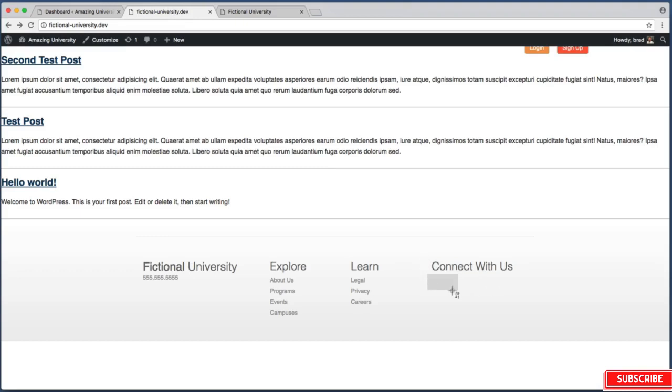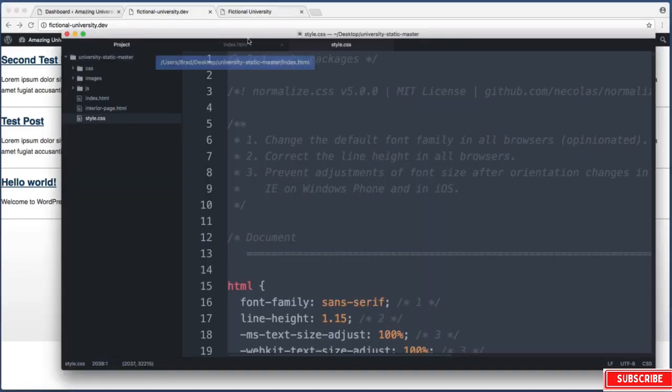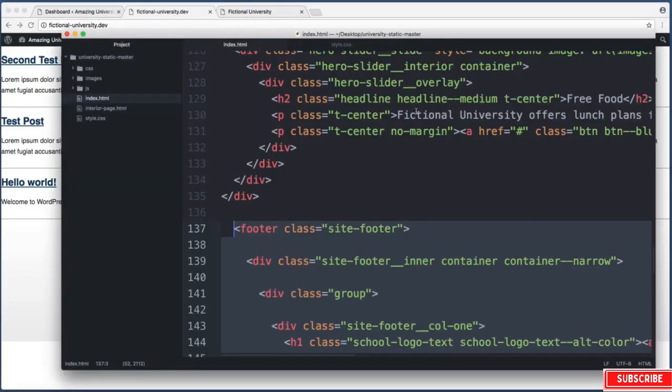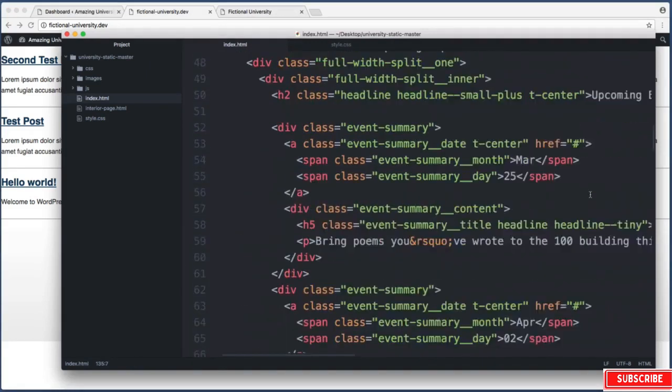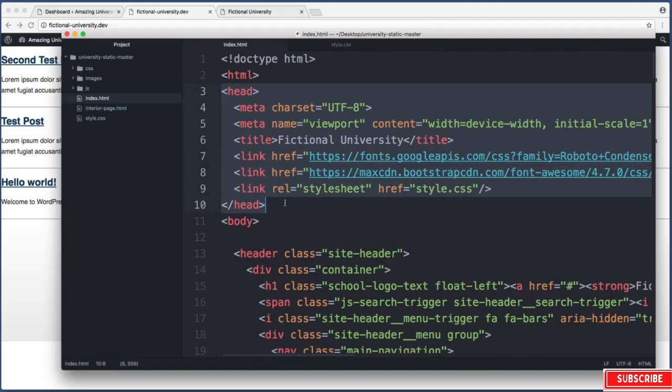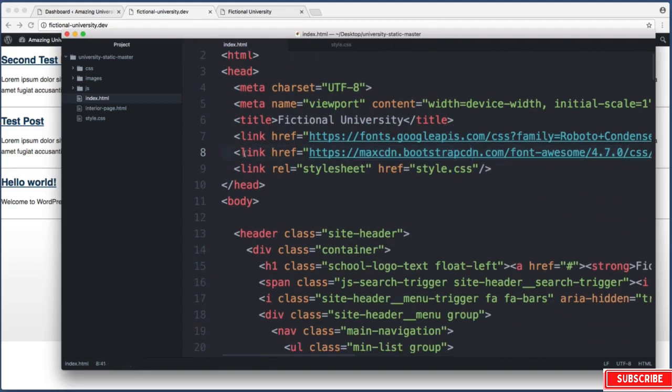Let me show you what I'm talking about. So if we open the index.html file that we downloaded earlier in this lesson and we scroll up to the very top of it, you'll notice that in the head section, on this line I'm loading the Font Awesome icon library. Now your first instinct might be to copy and paste this line into the header.php file in WordPress, but that's not the ideal way of doing things. Let me show you why.